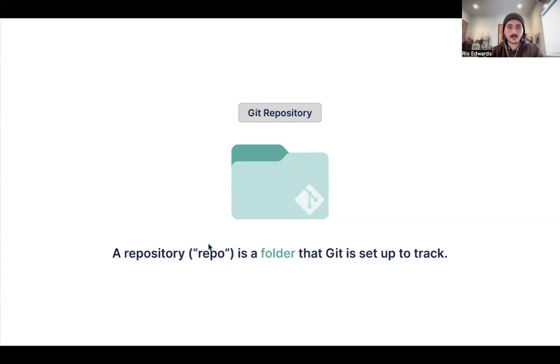And I don't really know why. I think a lot of the terminology in coding is kind of dated. It was made like 30 years ago by nerds, and so they decided to name it weird things. So we end up with words like repository, which you can just think of as the folder that I'm tracking. And pretty much from now on, you'll call any coding project you have a repo. That's just the word that people use.